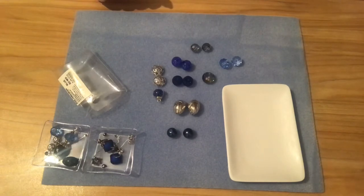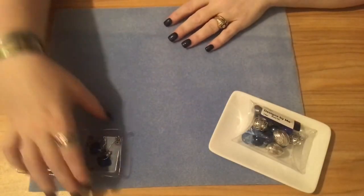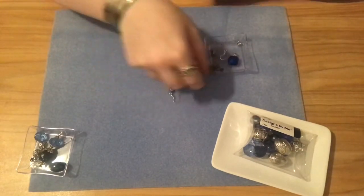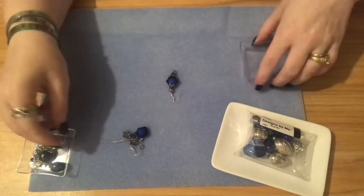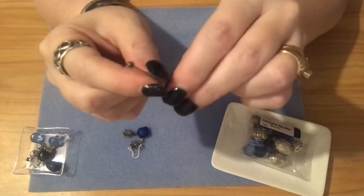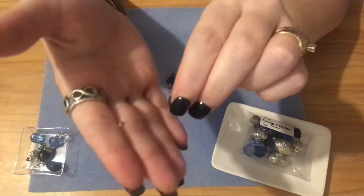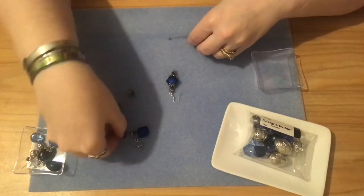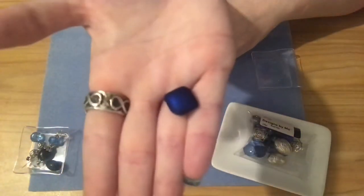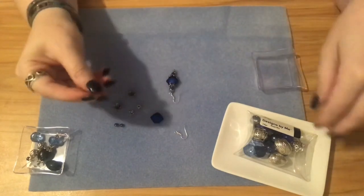My camera says low battery, so I'm going to pause and come back to make the earrings. Okay — so I picked up these beads right here and this is the first earring I made. For this earring you need a head pin — I have a long decorative head pin with a little ball detail on the end. You'll also need bead caps — two bigger and two smaller ones — and two little hematite stones, plus the blue bead from the mix.